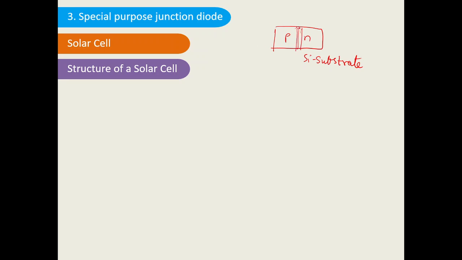Now, the power of the solar cell, the voltage stored by the solar cell, or the current stored by the solar cell, depends on the length of this depletion region. So it was decided that the design of the solar cell can be like this. Suppose this is the N-type substrate, this is the P-type substrate. Like this, we are getting a depletion region whose length is now more. If the length of the depletion region is more, that means more voltage, more current, or more power can be stored in the solar cell.